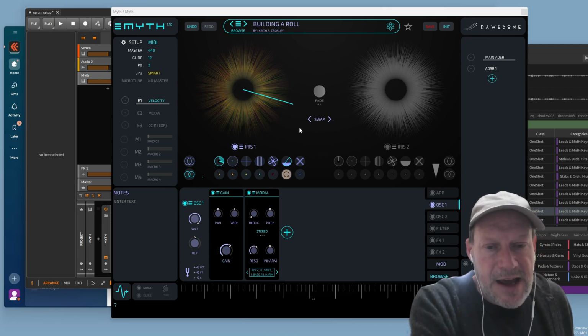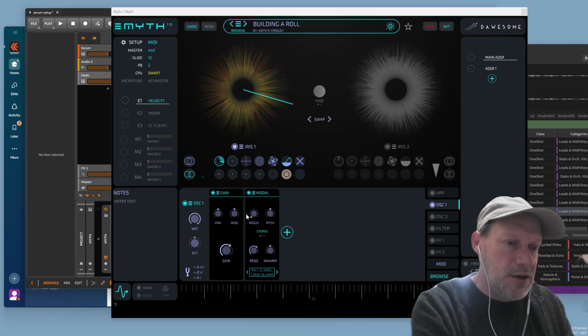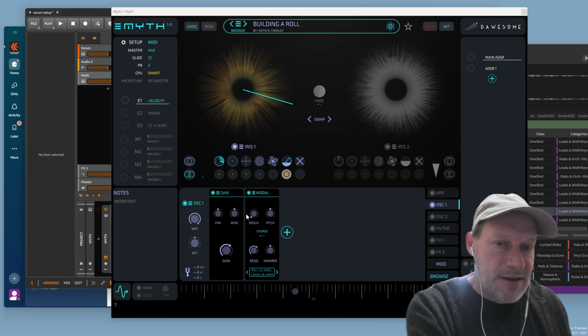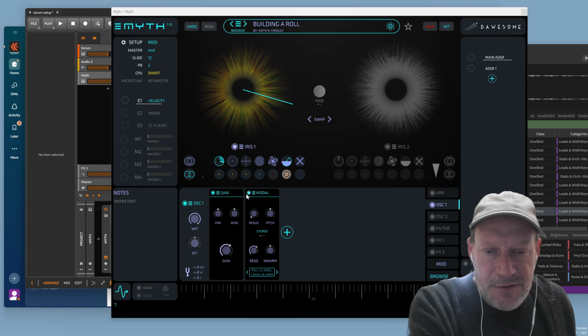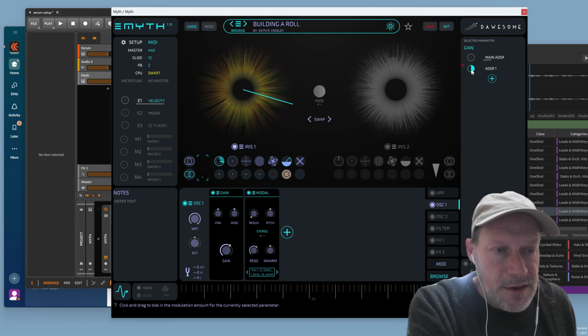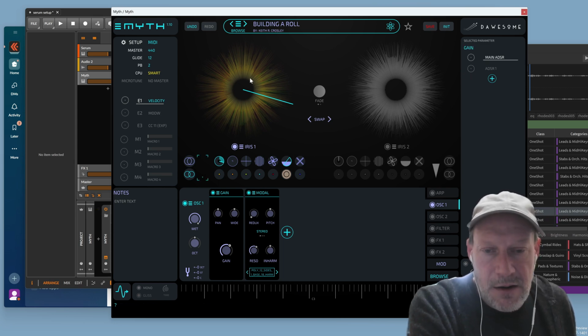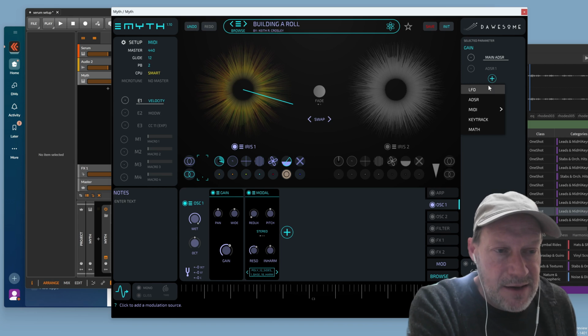Now the exciter doesn't have to be just a single hit. We could model things like flams or rolls as well, right? So if instead of just this short tick, I wanted a repeating tick, one thing I could do is remove this ADSR from our iris velocity, and let's get us an LFO instead.